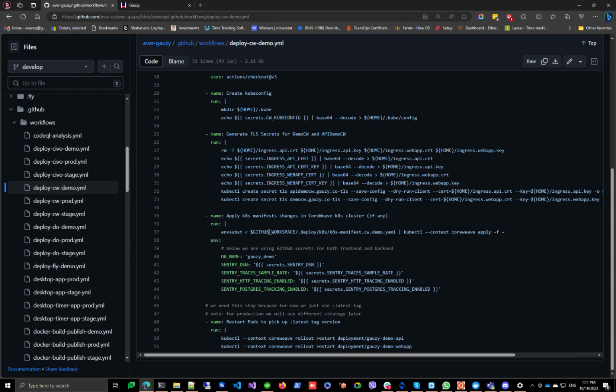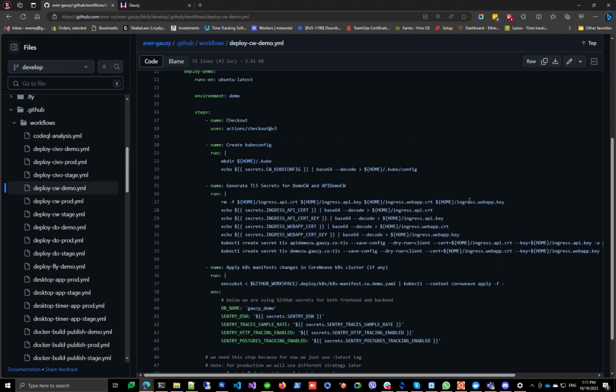Instead we are using traffic load balancers, and because of that we need to use certificates for the domains that we pass from the environment variables into ingress. So basically we configure ingress certificates and we store them as secrets in Kubernetes.